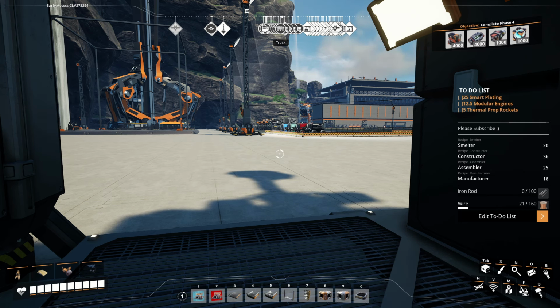And we're going to be turning that into 12.5 modular engines per minute with the motors we made a little while back. And then finally we'll mix that all together with a few other things to make our thermal propulsion rockets.